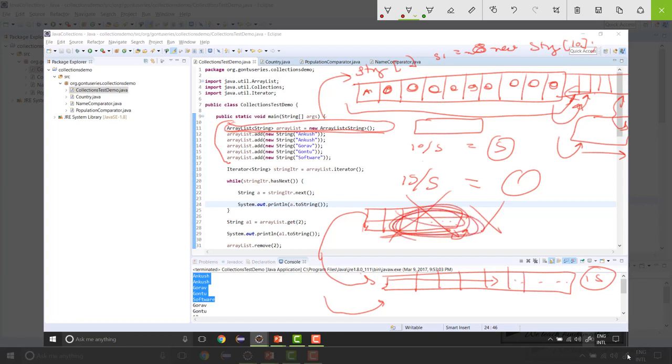So have you understood how ArrayList works behind the scenes? ArrayList is simply an array of type string behind the scenes if you have created an ArrayList of strings. In case of an integer, it's an array of type integer. How does it work? When you write this first statement, it creates an array of that specific type with a capacity of 10.